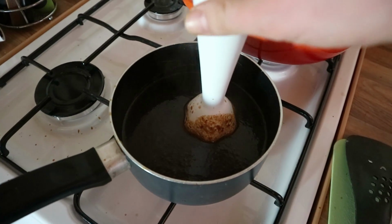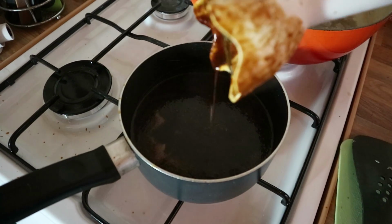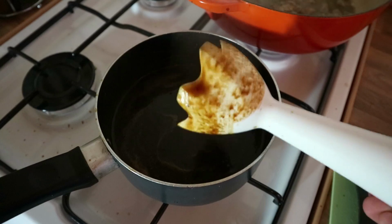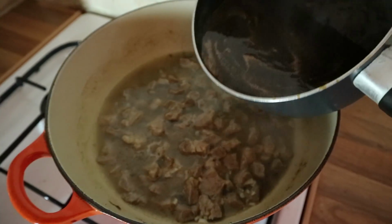So that's blended, and hopefully now you can start to see why I picked this recipe for the Baker's family dinner, because we've got this lovely thick morass of very dark, nearly black goo, which we are now going to add into the pan here.